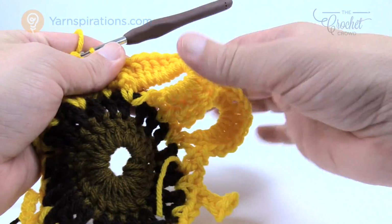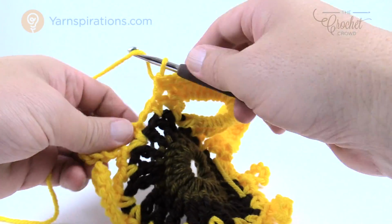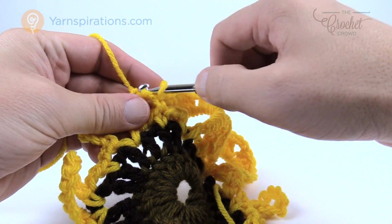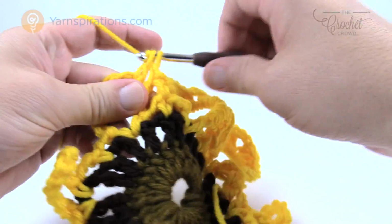So I'm going to show you the bridging one more time so you can see how these two are now attached. So we're going to do it again. So let's go up the next one. So we only do 3. So 1, 2, and 3.